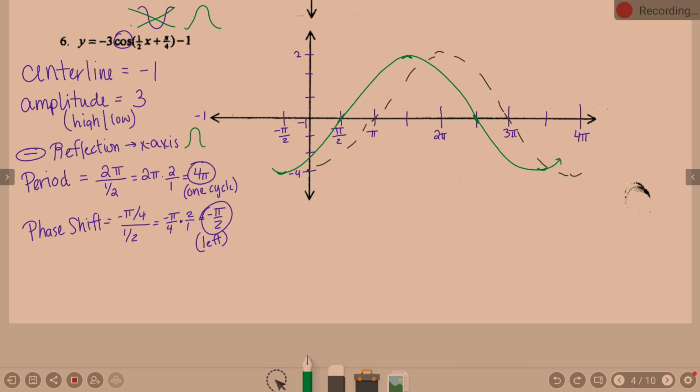And I don't know, maybe you are talented enough that you don't need to make those marks. Maybe you can just draw the graph with no marks ahead of time. I can sometimes, but I'm not going to teach it that way, because I know some of you will need to see the pieces.